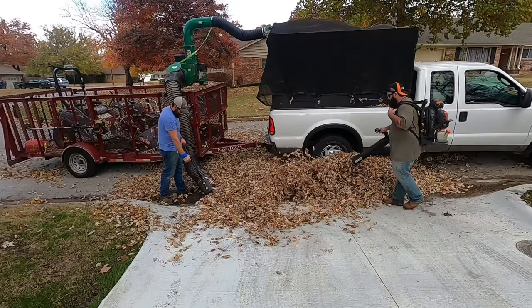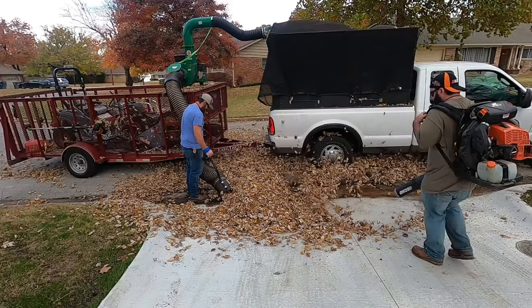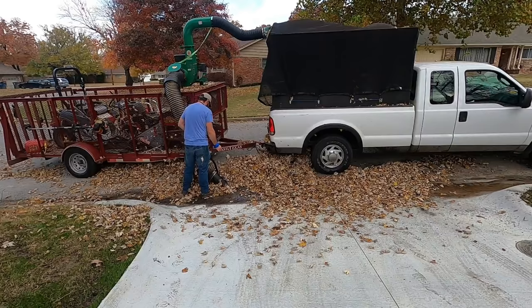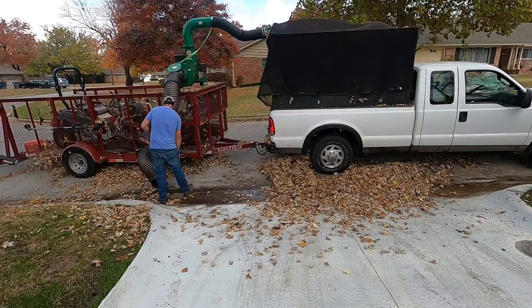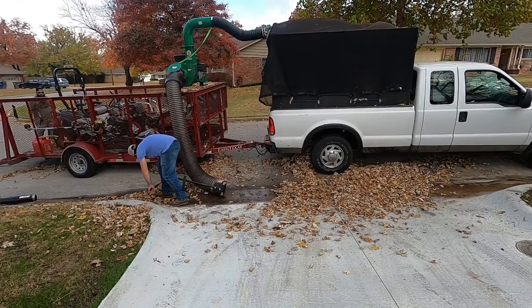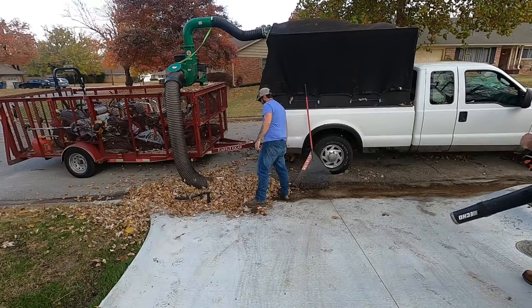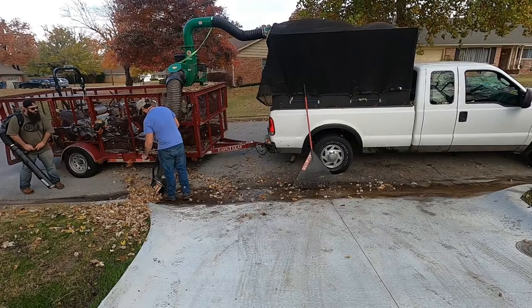There are a lot of factors that go into leaf cleanups and estimating them correctly. Another reason I bid by hourly rate is I can pre-qualify everybody and get them scheduled over the phone - I never have to go look at the property. We always had a very lackluster leaf season until I started bidding that way. If you don't make money on a job, you adjust your man-hour rate and start making money. Now leaf season is my favorite time of the year. I'd be interested in hearing how you estimate properties in the comments.